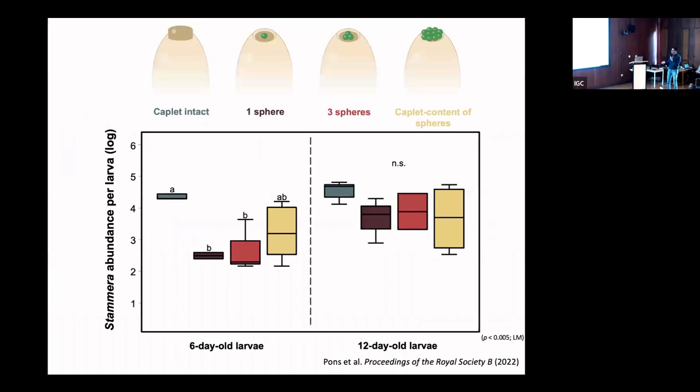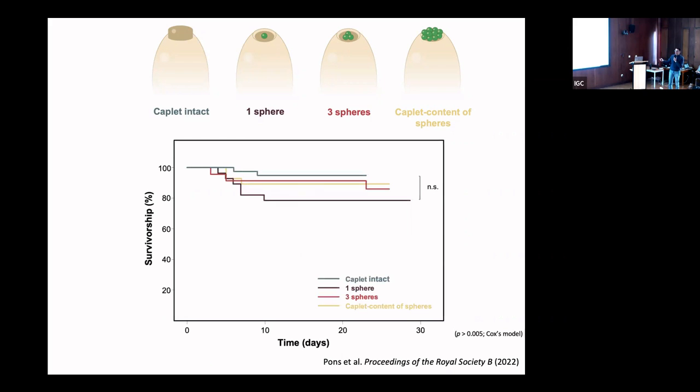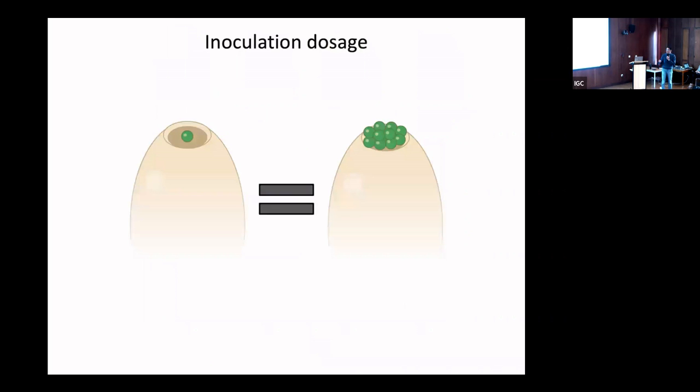And what she could show is that initially, there is variation in how Stammera colonizes these symbiotic organs depending on the starting symbiont population. If only one sphere is allocated, this corresponds to a lower titer compared to the control group. The more symbionts you allocate prior to eclosion, the more symbionts you're going to have in the symbiotic organ in 6-day-old larvae. But 6 days later, that effect is equalized. Effectively, Stammera catches up and fills that ecological niche within the beetle. You find that there's no difference in symbiont titers across these 4 treatments. And matching that equalization, there's no difference in survivorship across the different treatments, effectively telling us that 1 sphere is just as good as 12 spheres when it comes to the initial question of vertical transmission.